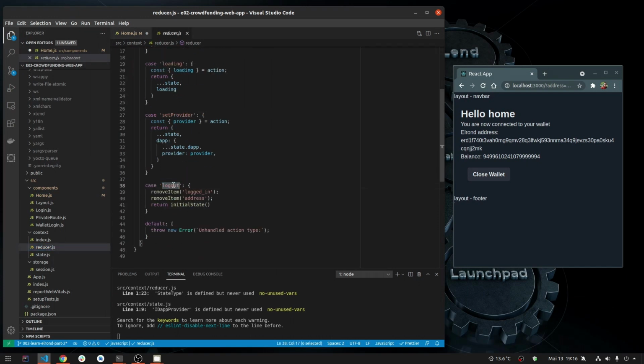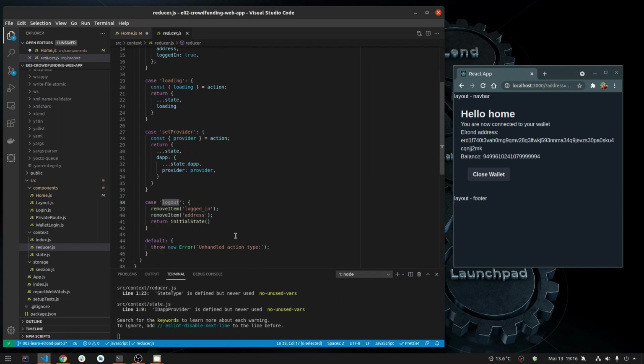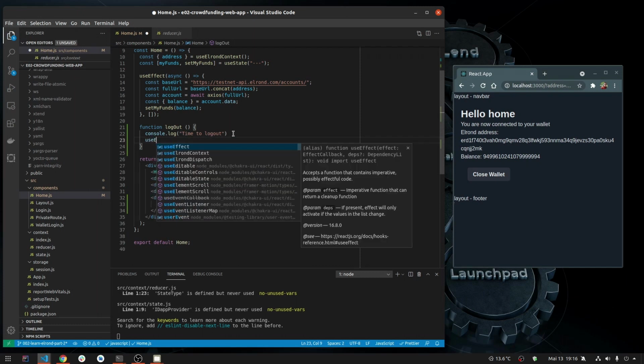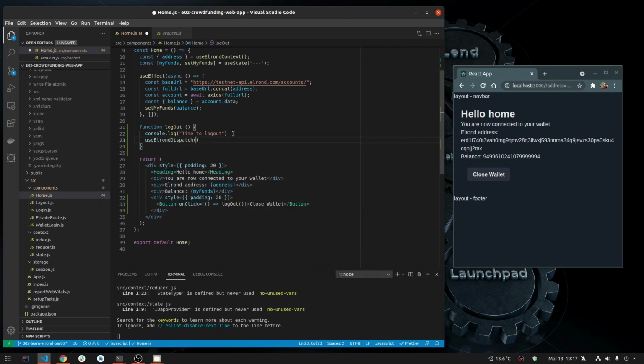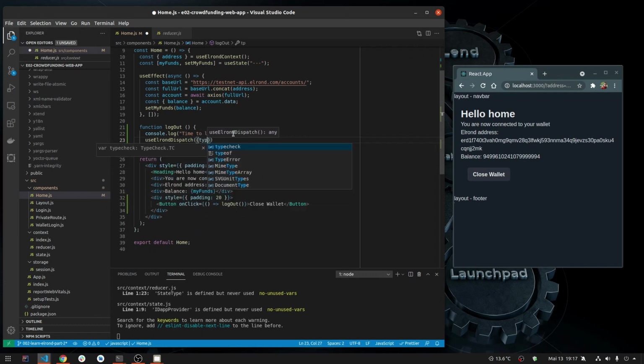As long as we set the type of the event as logout, this method will reset the state as being logged out. So instead of the placeholder, let's just say useElrondDispatch, and we're dispatching type logout. I think it was like that.